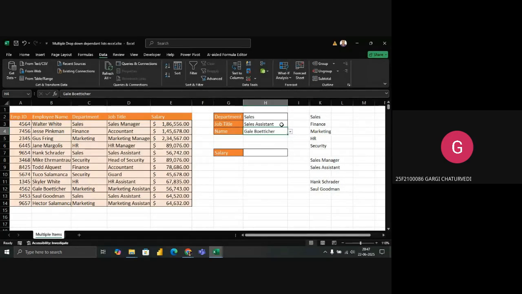Sir, actually, I had the same doubt as Arya, sir, Gargi here. Roles like team leader and maybe subject matter expert can exist in similar departments, right? Yeah, so you can show them separately. You can create 2 columns here and show it. The logic will be the same, right? It has been assumed here that it is unique. Sir, how can we apply the double filter that you were talking about?